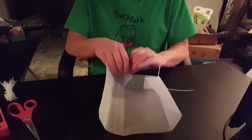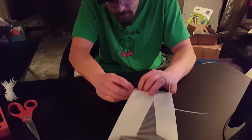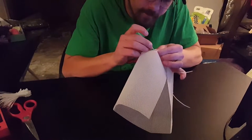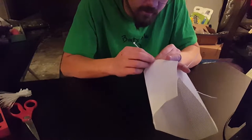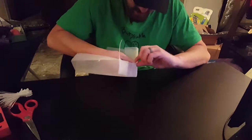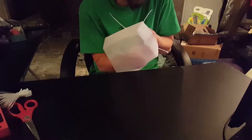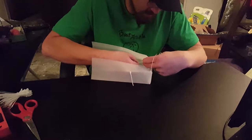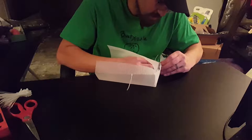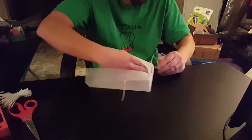So what I'm going to do on this side is the same thing I did on that side. I'm going to fold these in, down and around. And then I think after this one, I'm going to time lapse it for you guys. So in through those two layers. See, I'm getting the hang of it now. That went through there nice. And then if we want to target the second hole in over here. Yeah, that one went faster. We're moving now.